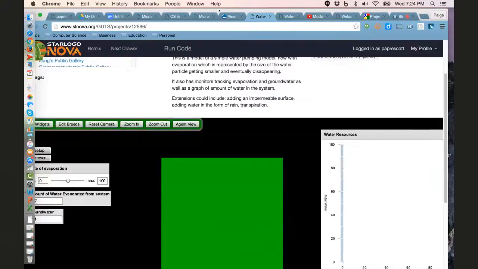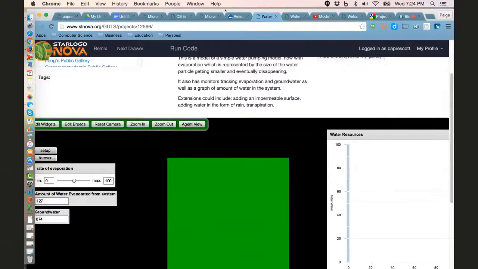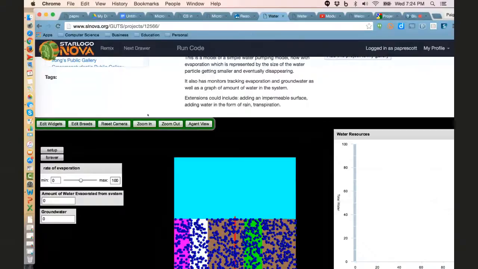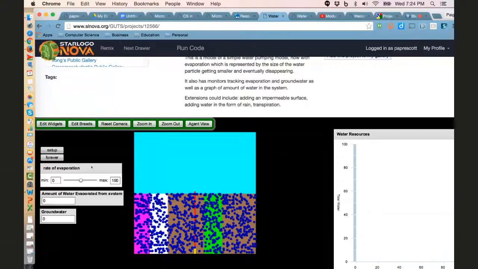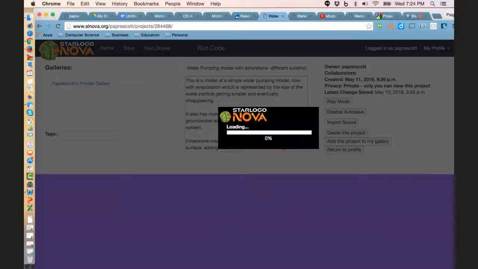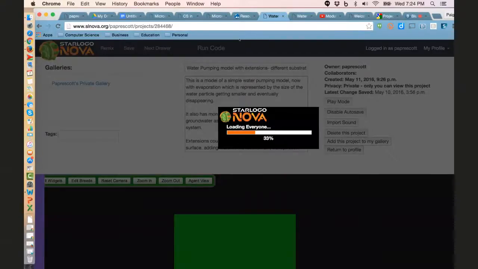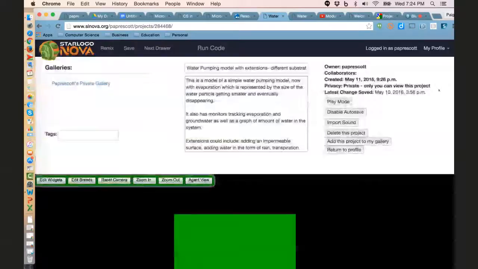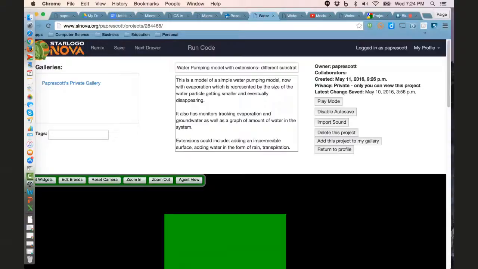So we have, this is just a setup suggested one for you all that already has evaporation, a slider and everything. And you can see that there are vertical layers, so it's just a suggestion as to what could be done and how it could be done. And you can use colors to represent the different layers, and they can move at different speeds through those layers. So let's get that up. Again, the graph caused those widgets to disappear, but now they're back.